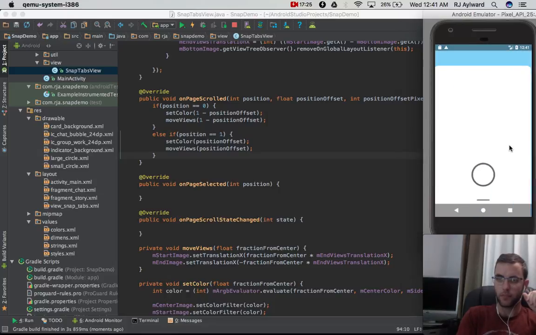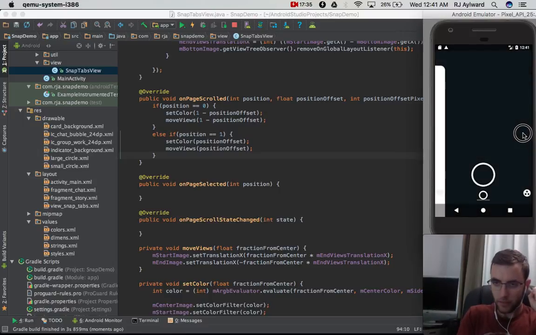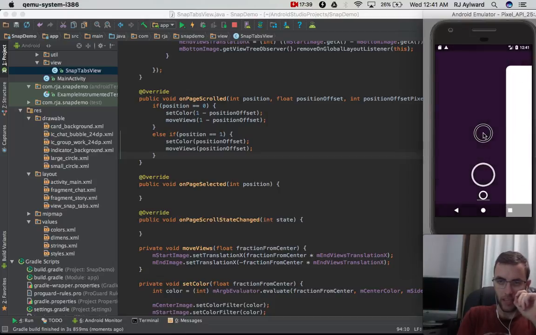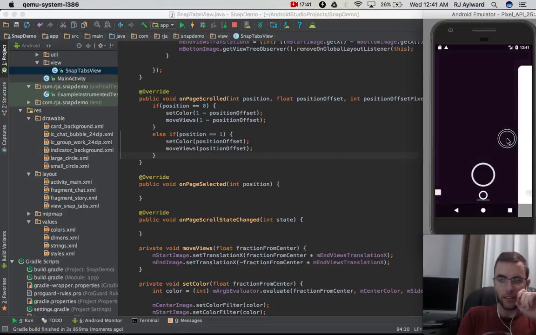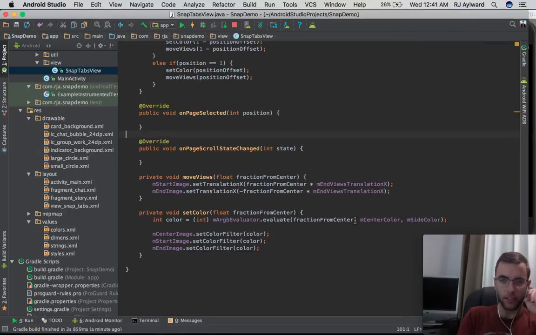Oh. And it looks like we have it exactly wrong. If we check out what's going on here, it looks like as we scroll, both our views are moving out instead of in. And so that just means we got our signs wrong.